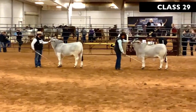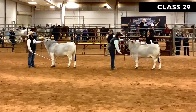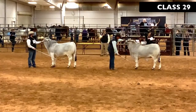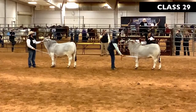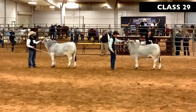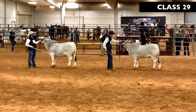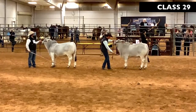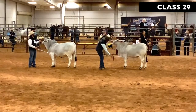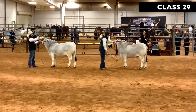I can't say enough about the quality. The individual that starts the class is one that to me is really unique. He has some width and shape to him in a natural way. He's really good right behind the point of his shoulders, right behind his hump, rolls out through, has some width and shape, squareness of bone. He has reach and look to him, some softness of make to him, just total body.